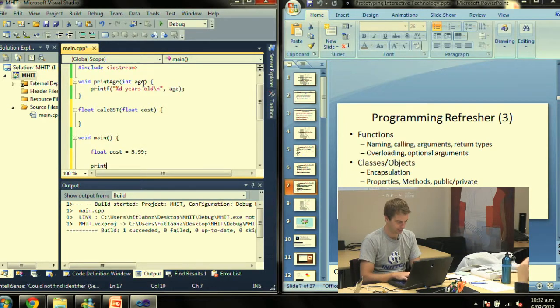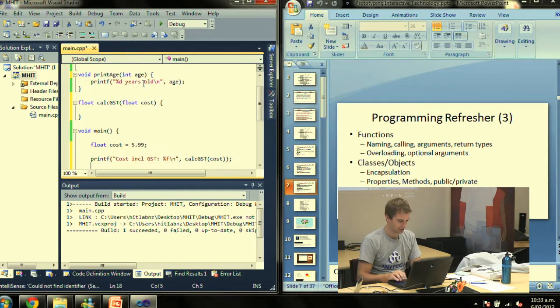And if we go print cost, including GST in, we can actually just basically call the function in here and print its return value out straight away, which is useful. So GST in New Zealand, I think these days is 15%.